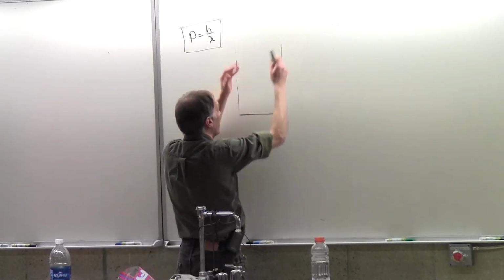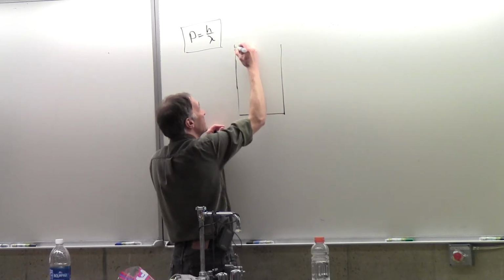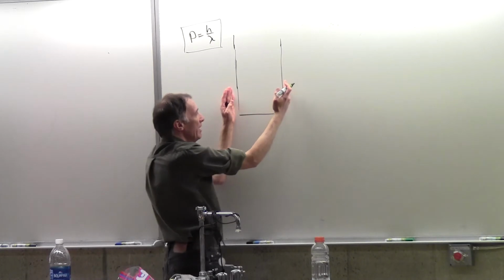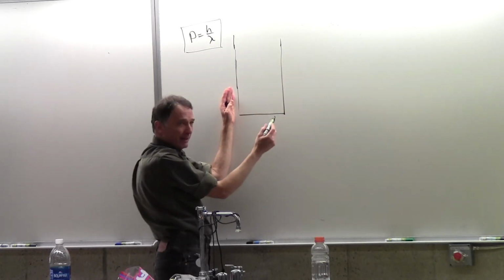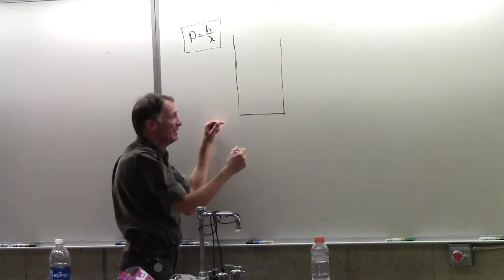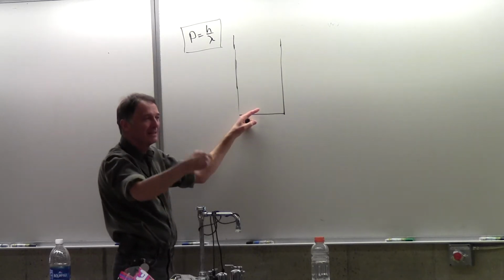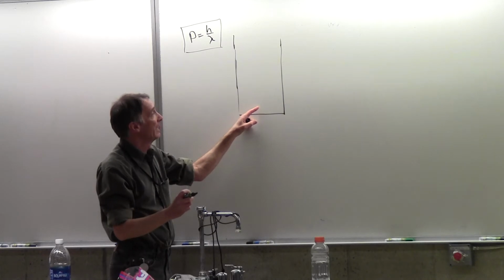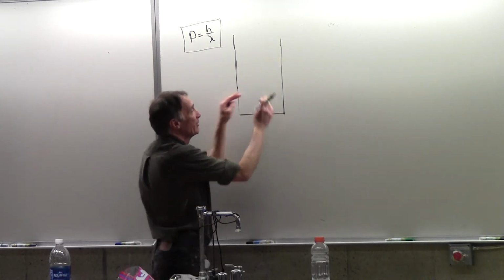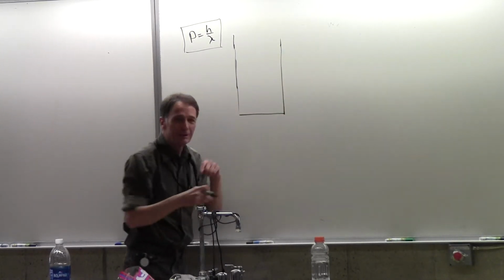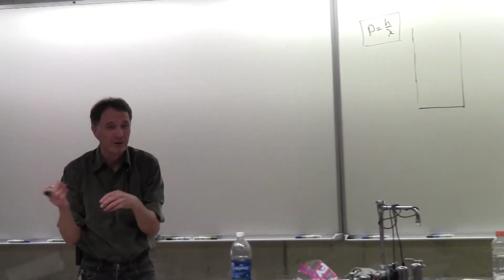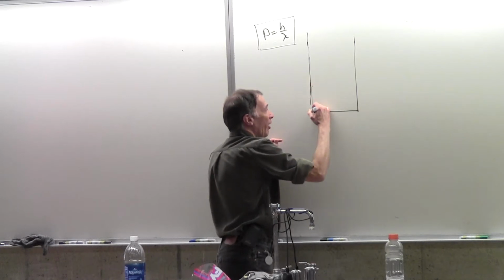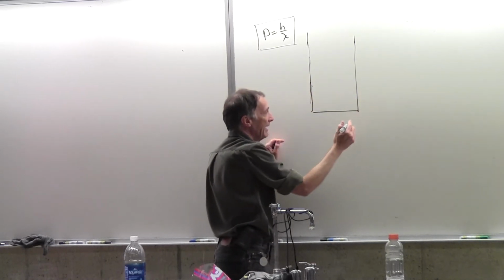They typically draw the walls like this because this is actually an infinite potential here, meaning that these walls are impenetrable, that the electron can't get through the walls. You can start to play the game, and the book does this in the chapter that he didn't cover, but if the walls are finite, you can start to get penetration into the walls, and you can look at something that's interesting, barrier penetration. But for us, these are just hard barriers. The electron can't get through.